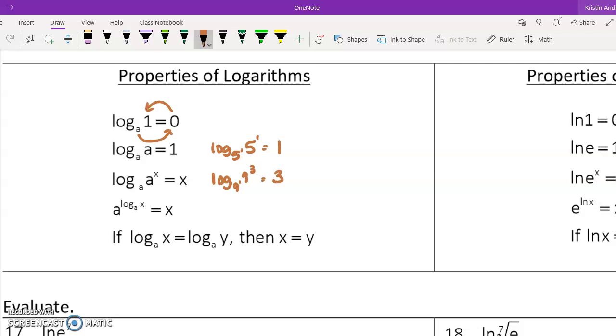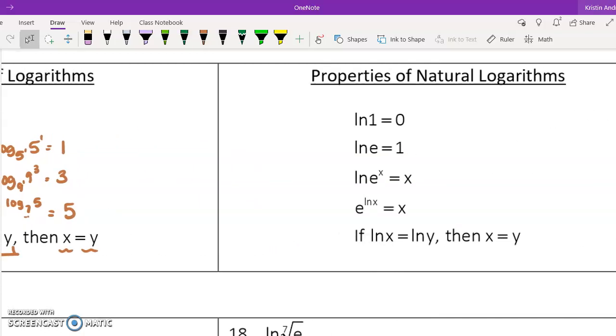There's another property that says if you take a number and raise it to a power that has a log in it, and the base matches the base of the number, the answer is just going to be whatever's after the base. So that's just an x. So if you had like 7 raised to the log base 7 of 5, your answer just ends up being like a 5 if these two numbers here match. And then log equality says if you have log base a of x and log base a of y and they're equal, that means the x and the y have to be the same.